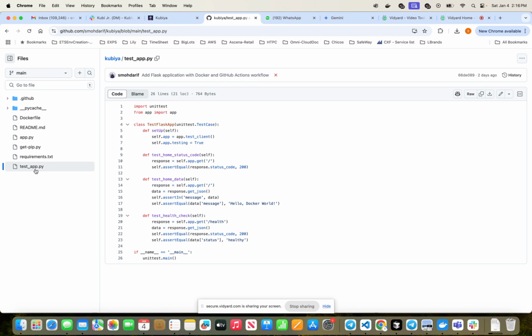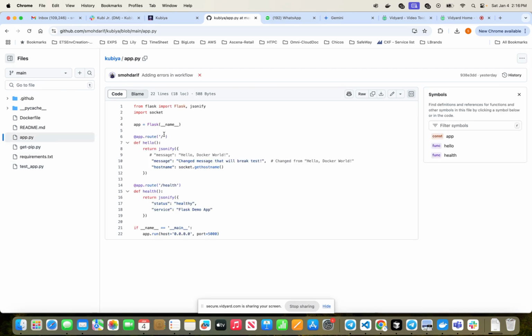And then this is the testing application file. If you see here, it will go and invoke the application, and the data it is expecting is, if I hit the root endpoint, then I should get the hello Docker world from the application. So this will go and invoke this application app.py, and then go under the root path.